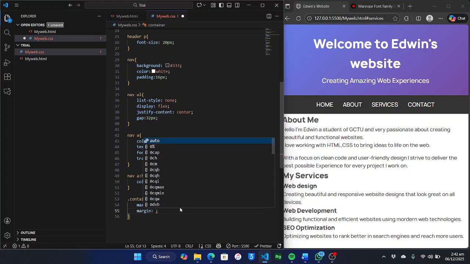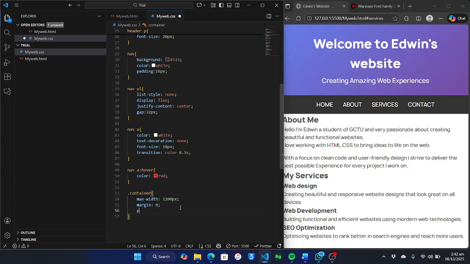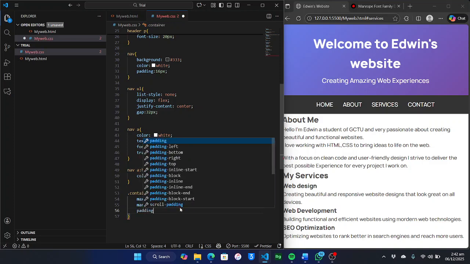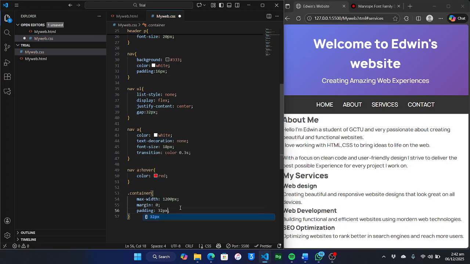And then you also create a padding, a space inside of it, around all four corners, of 32 pixels. Let's see how it looks.